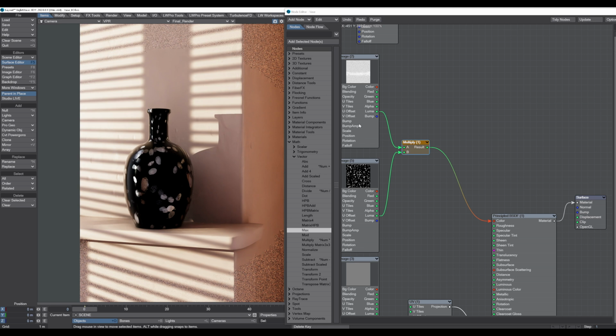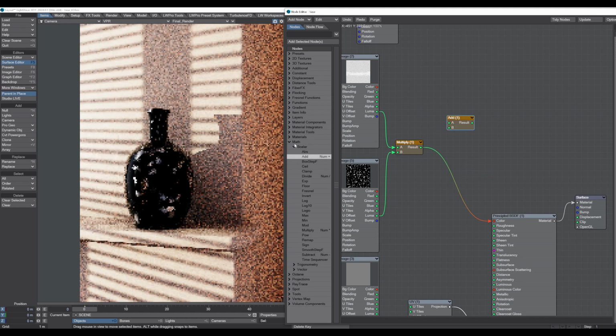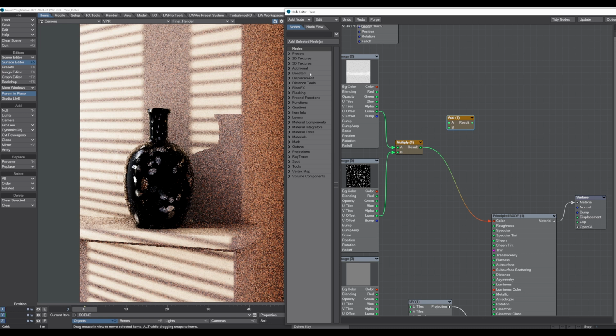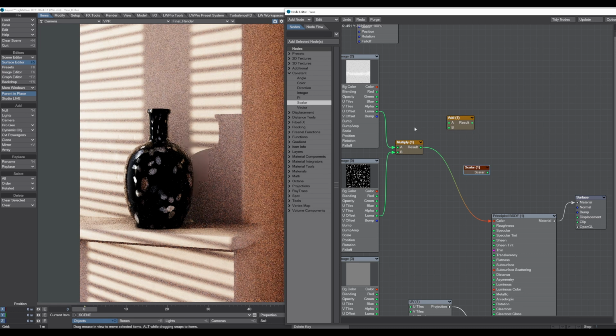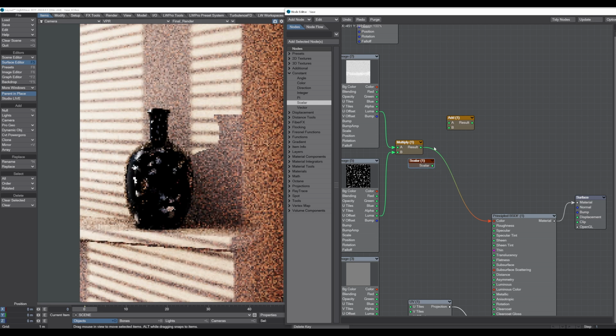But what I want is to have this component of this map visible in here as well. So what we can do is we need two extra nodes to drive how those two images get mixed together. In the scalar category, we need the add node, and then under the constant, we need a constant scalar node, and we have this scalar node.